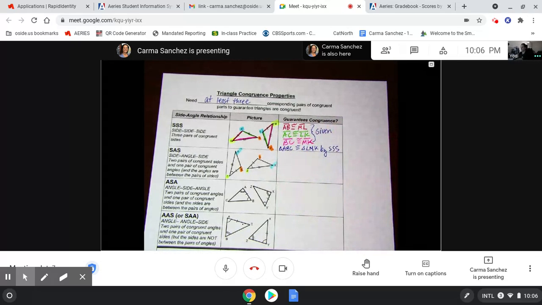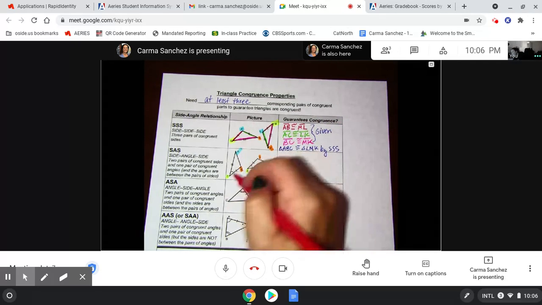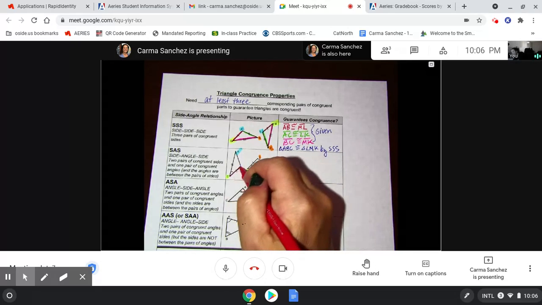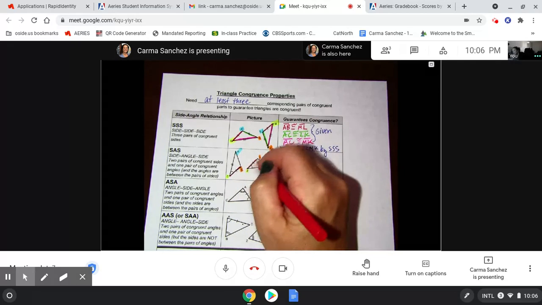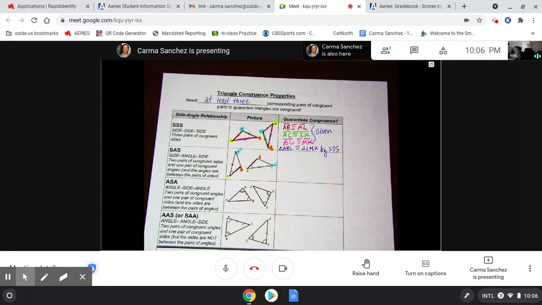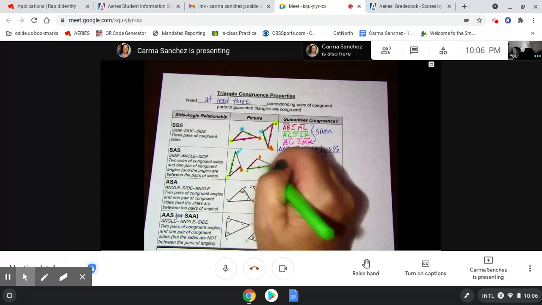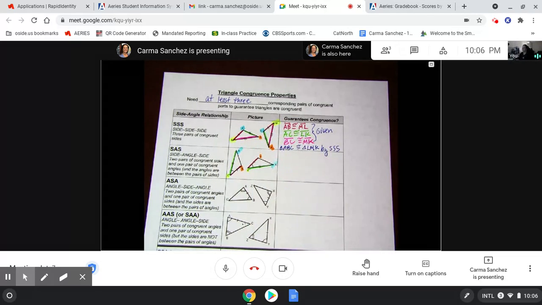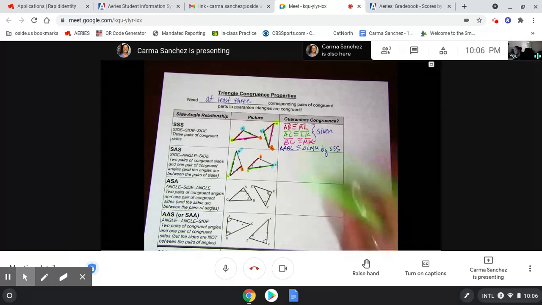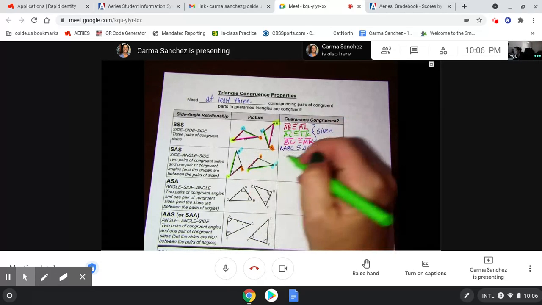Okay, going to do the sides now. We have this 1 slash side, I'm using red. And then we have this 2 slash side, I'm using green. And now we're ready to go do our statements. So starting with the green side, doesn't really matter which one I'm doing, but I'm going to start with green. I'm going to say that side AC is congruent to side.